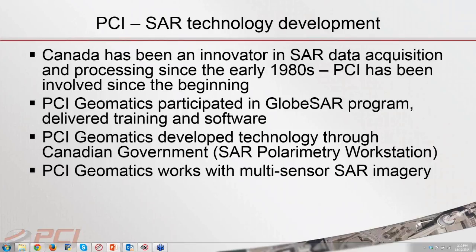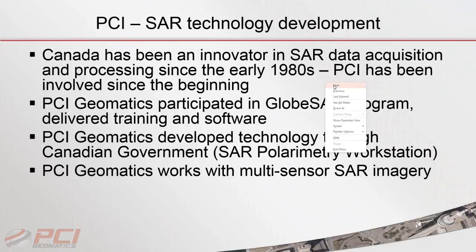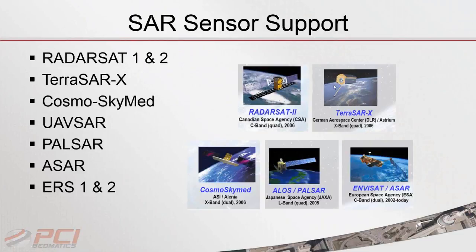Just another word of mention that although I'll be showing RadarSat imagery here today, we are sensor agnostic, if you will. We support all of the different sensors to the extent that we can. And to that end, I think my next slide is on the types of sensors that we support. This may not be the most up to date. I know there are new missions that are just being launched, and data is becoming available now. For example, the Sentinel-1 mission, and so on.